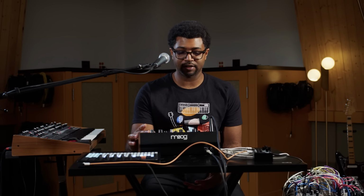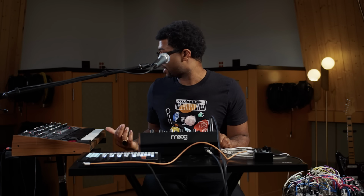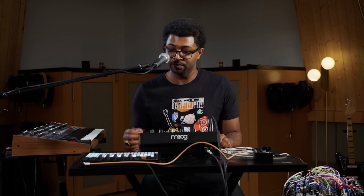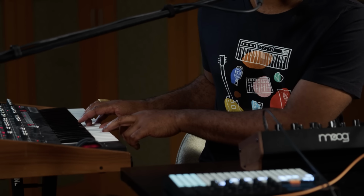I'm just vocoding. So one of the coolest features about the Spectravox is the fact that you can plug in any carrier that you want. You can omit the oscillator that's in here and plug in something like a polyphonic synth as your carrier. In fact, I got the Prophet 6 sitting over here right now. Let's actually mess with that a little bit and see what that sounds like. That allows you to be able to use polyphonic chords, sending it as a carrier, and just take advantage of the fact that you have any sound that you want out of here that you could run through here and affect.